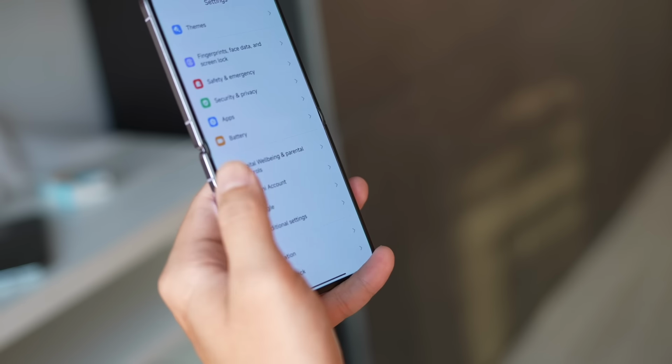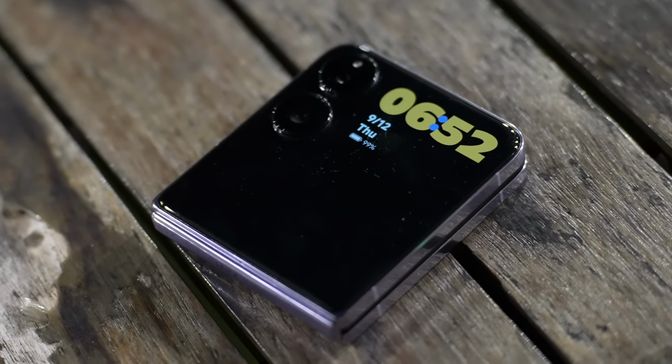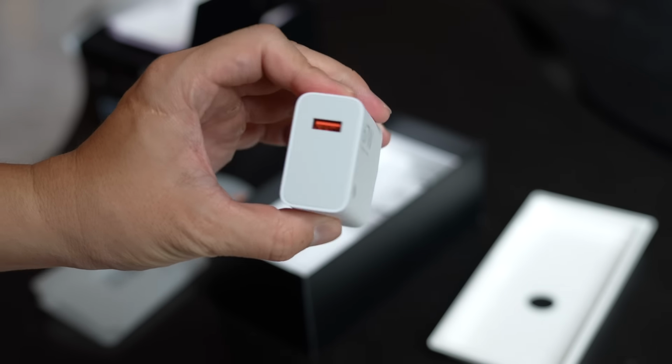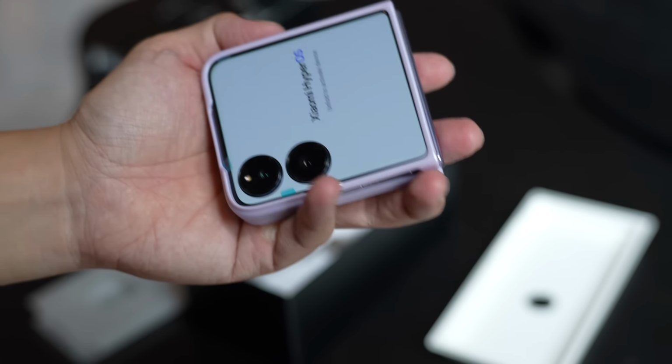I am a very heavy user, so if I'm outside for 12, 13 hour days, the battery will drain down to under 20% by the end. And anytime it gets down to 20%, I just get a little bit uncomfortable. The good news is you can charge this very fast at 67 watt, and the charger is included with the box. In fact, you also get a case that comes with the box, and it's a very nice case too.